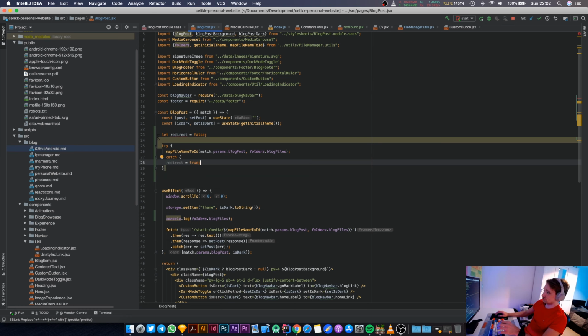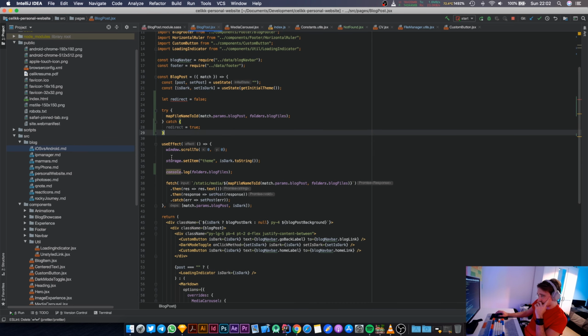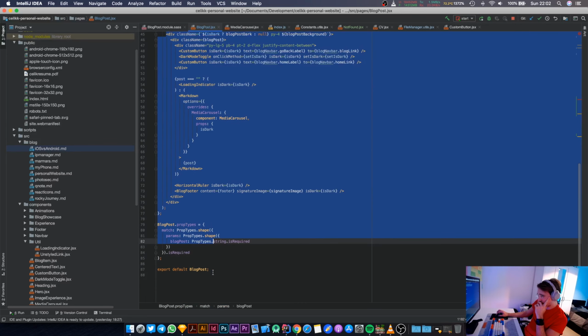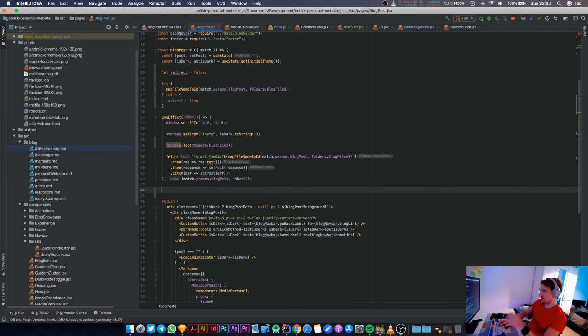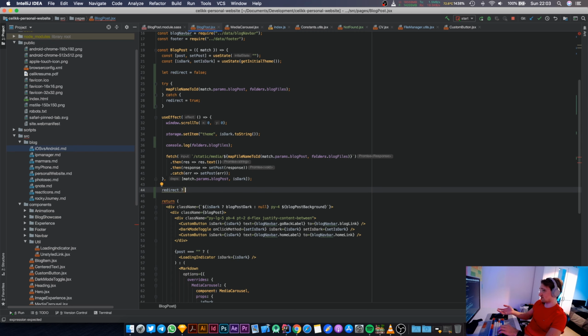Okay, now that we've got this logic, we have to find a way to use it, right? How do we use this thing? Let's clean up the spaces and let's think. If this is true, then we don't want to render this component anymore, right? So I should add another flag in here, something like redirect. If redirect is true, then return another component.